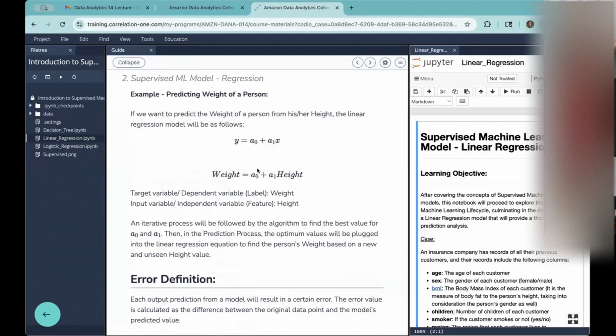Then there is some variable that is not captured by your independent variable, and then you have the actual variable that you think is going to affect your weight, which is height.